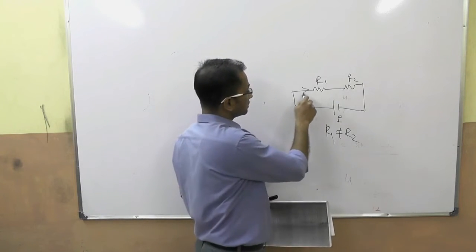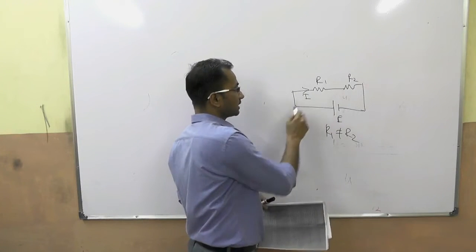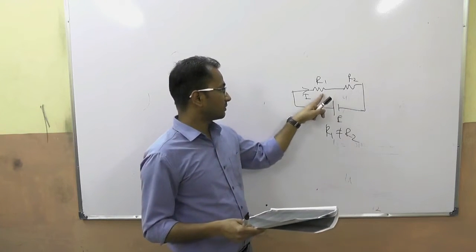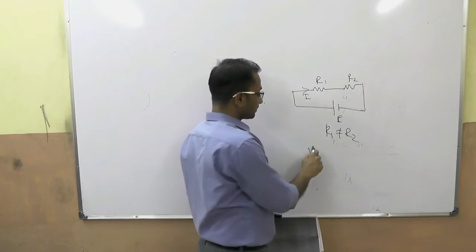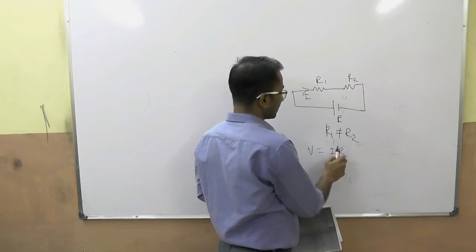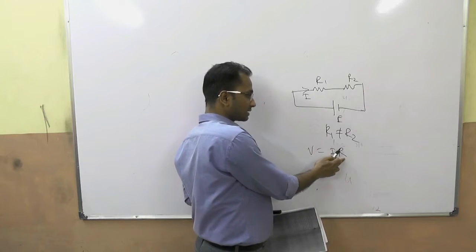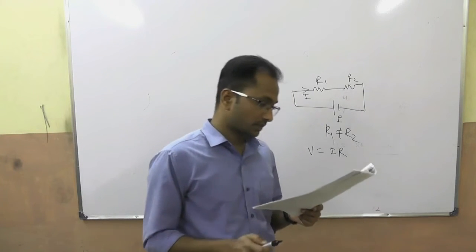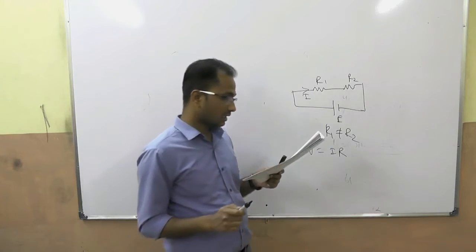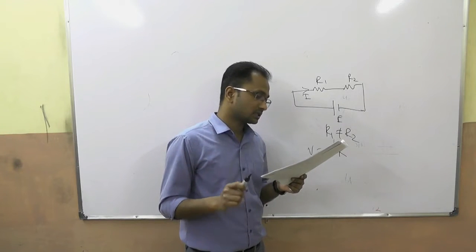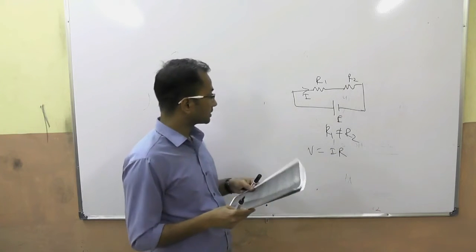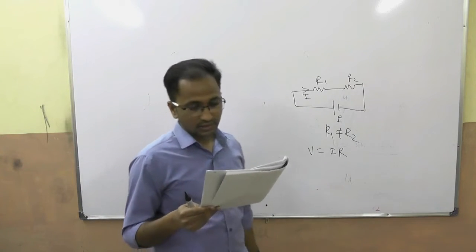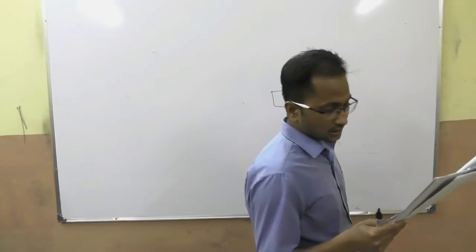Since both the resistors are in series, the current in both the resistors will be the same. So potential difference V is equal to IR, but since I is the same and R is different, the potential difference across each resistor will not be the same. Now option B is current in the smaller resistor is larger. This is incorrect since current in both resistors is the same. C is potential difference across the bigger resistor is greater.